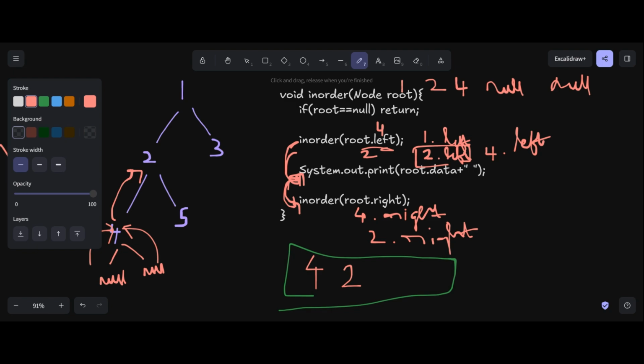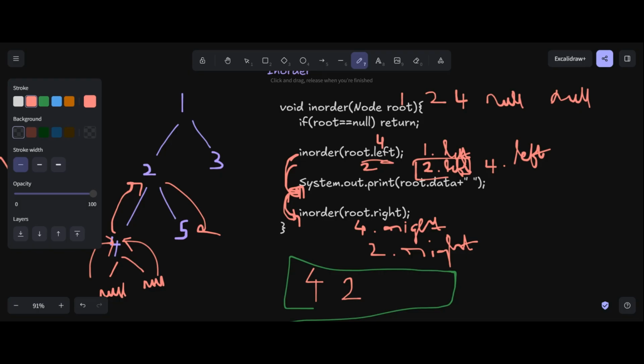So once you do 2.right, the node root has the value 5. And now you do inorder 5.left. So you go here and check, it's null. Like 5.left is null.